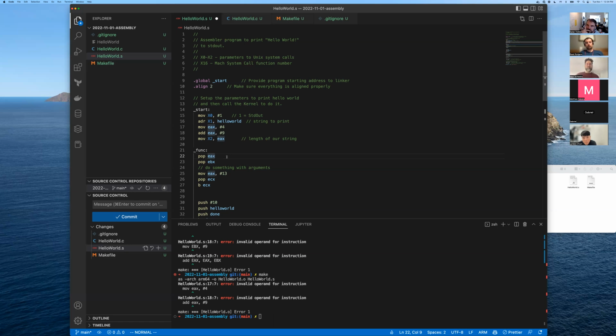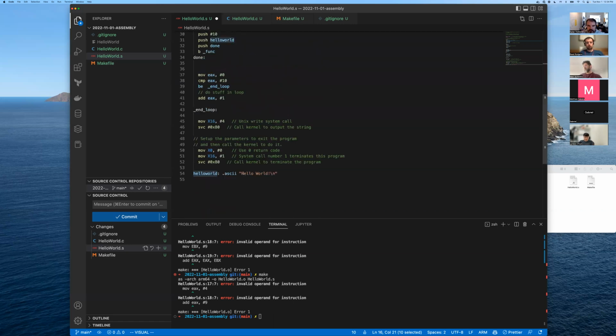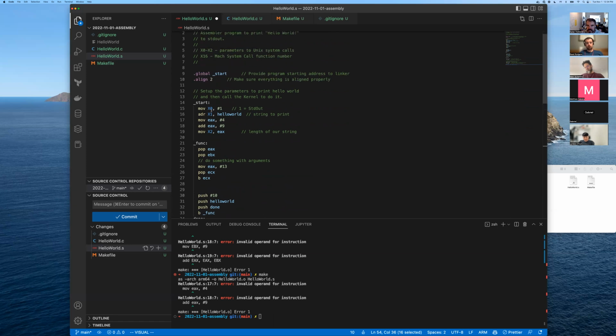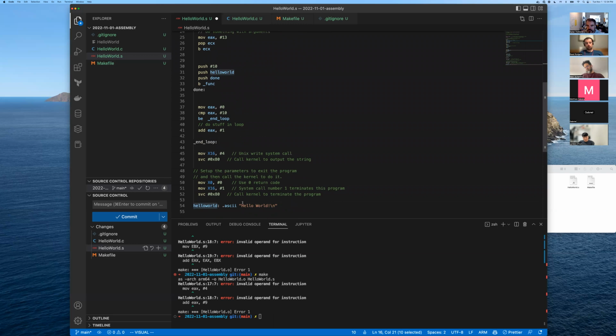So if you try to put too much data into a register. Yeah, exactly. What's actually happening here is that it's not the case that this whole hello world string that we defined down here is being loaded into the register. It's actually the address of this string.